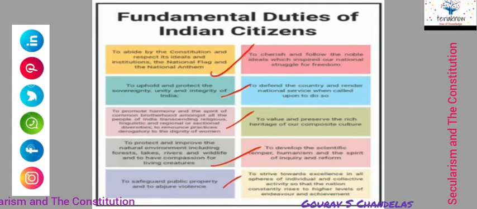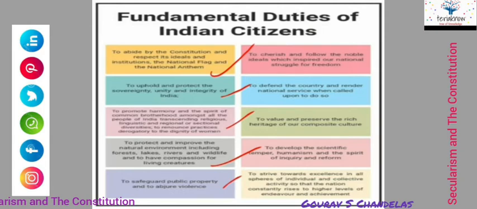Now the next: to value and preserve the rich heritage of our composite culture. We should not harm our culture. We must follow our culture because India is a diverse country. Despite the diversity, there is unity. Unity in diversity. India is a country where unity still exists. Understood? So it should be there.